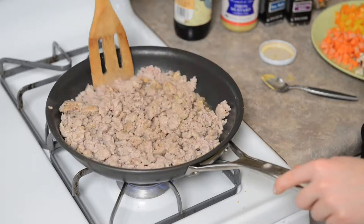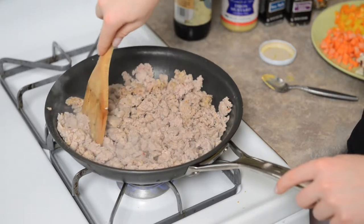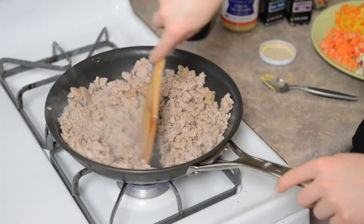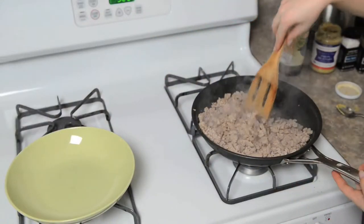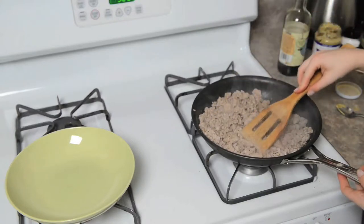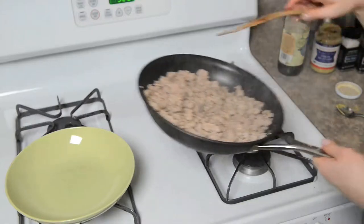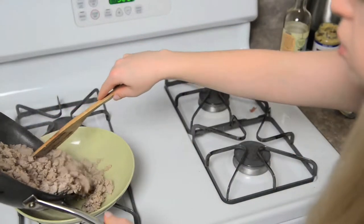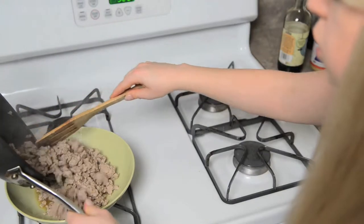Alright, it's pretty much done. Let's mix it well again to incorporate the seasoning. Okay, our turkey is pretty much done. We turn off the heat and make sure you don't cook it too long, because when you cook it too long, it becomes dry. So now we will transfer it on the plate and then we will saute our vegetables.